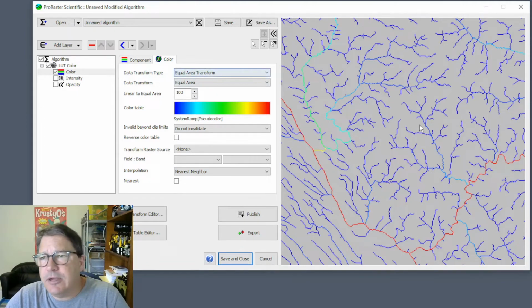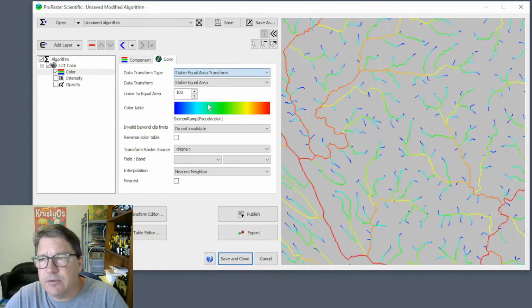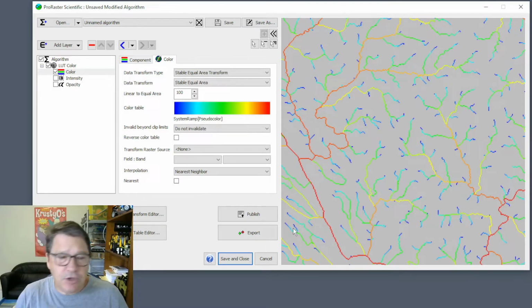So there's equal area. You can see that these are all just mainly solid blue. If we go to the stable equal area, then it all suddenly resolves and you get blue and a gradation right through to red. Now that's because the stable equal area transform uses the cumulative histogram that's created in MapInfo ProRaster.